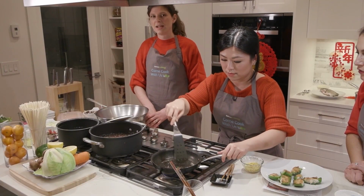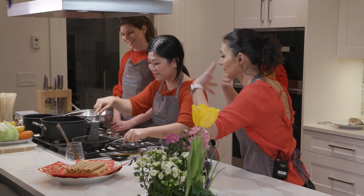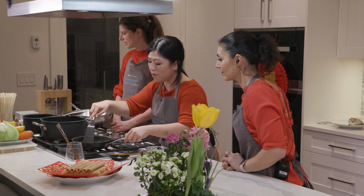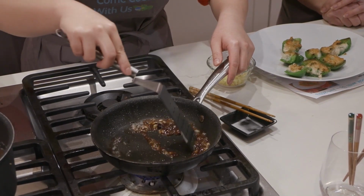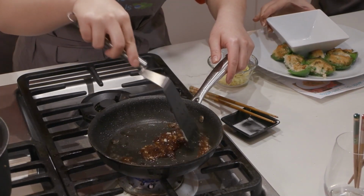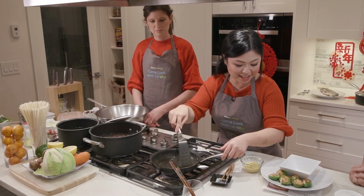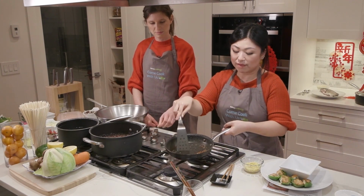This smells so good. That's the next invention. It's like aromatherapy. So you could have this as thick or thin as you want, based on how much cornstarch you put in and how long you cook it. So it's very fast. I love that I don't have to clean the pan. Yeah, exactly. And then what I like is that, that's it.